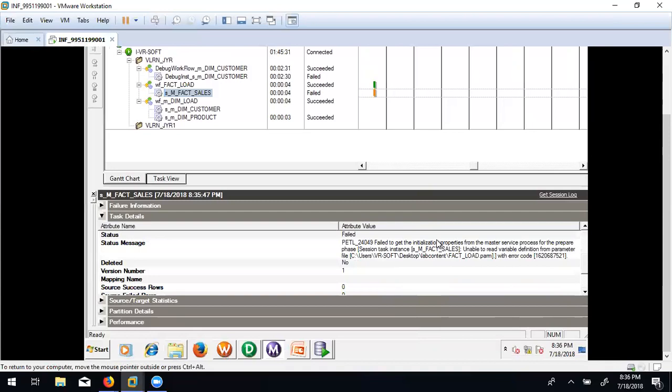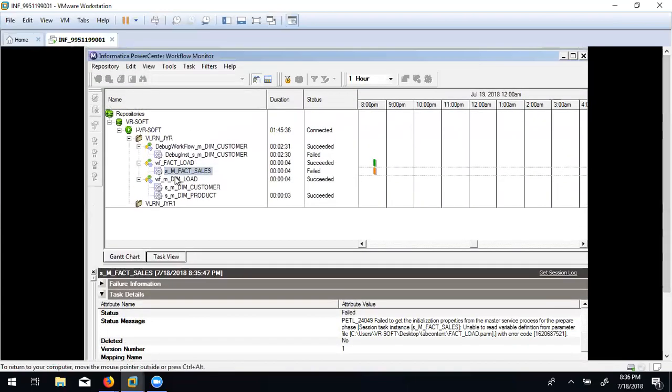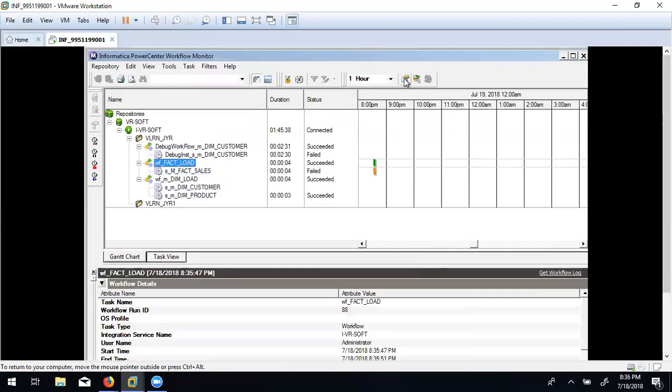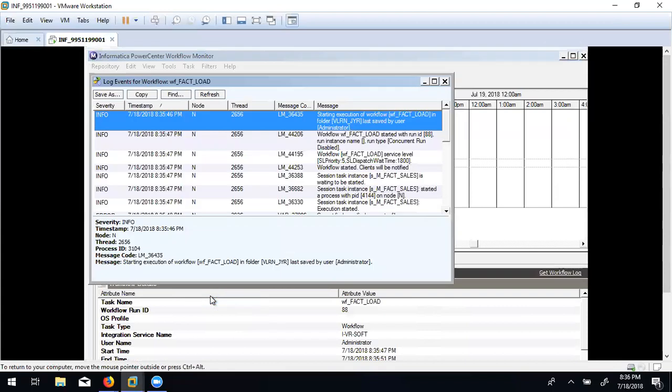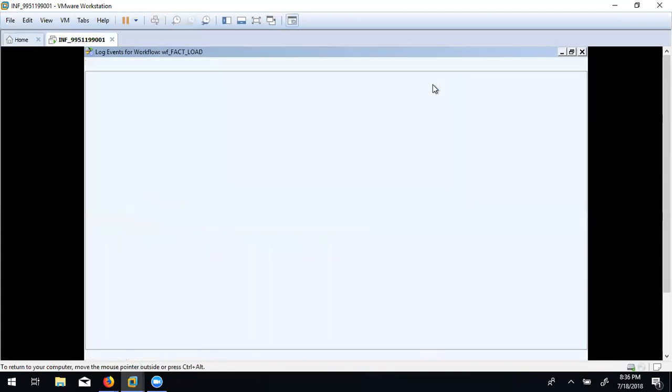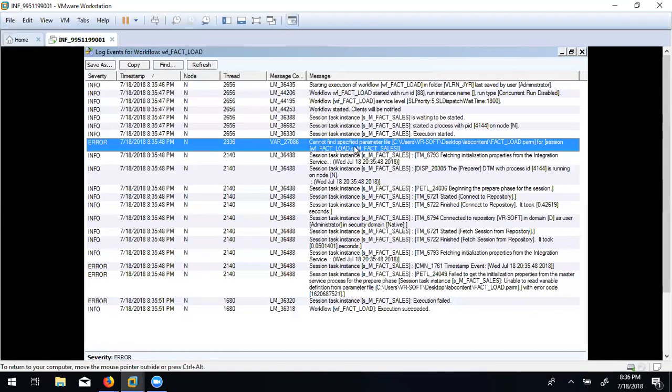So basically, it's not able to create the log itself. I'm looking for the workflow log. Cannot find the parameter file, C user desktop lab content. Why can't it find the specific parameter file? Is this path wrong or what?